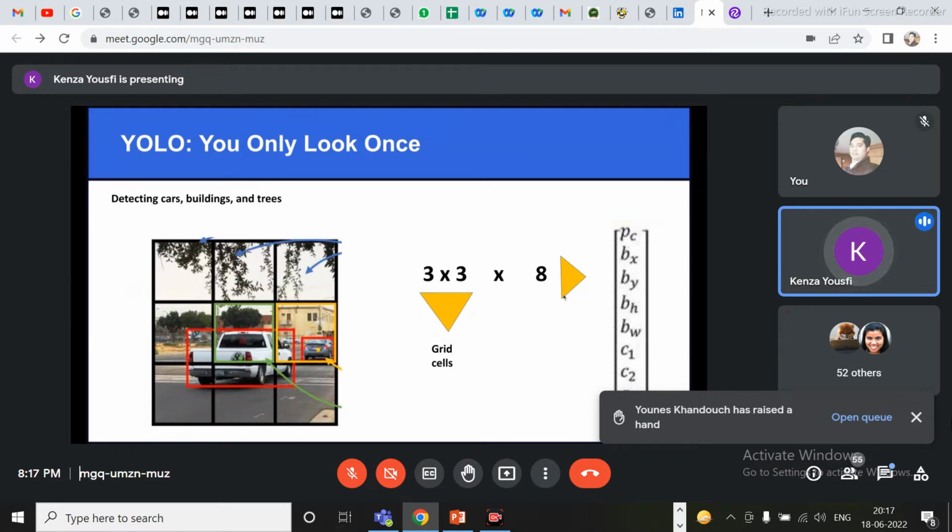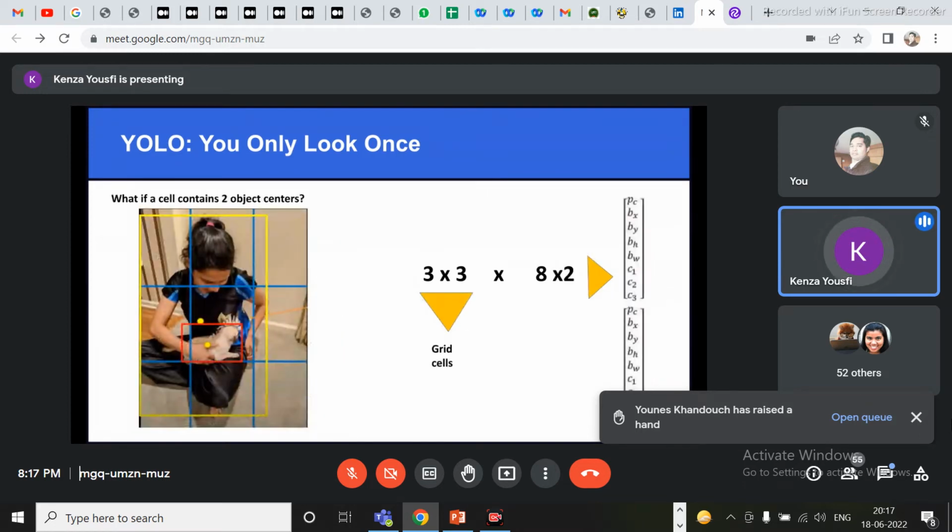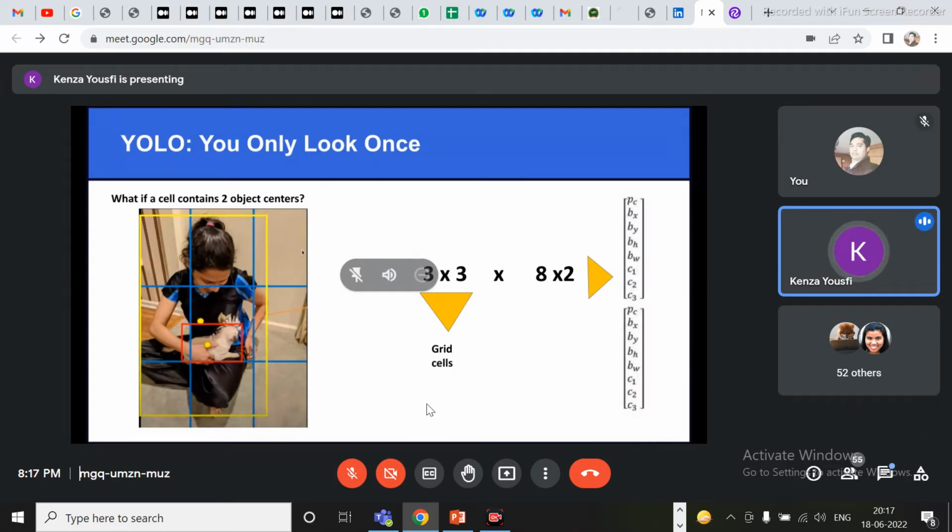And this is where the 8 comes from. And in the second example, we have the 2, because we're not only representing one B box per cell, we're representing 2. So for example, this cell is going to return 2 bounding boxes, this cell is going to return 2, and so on and so forth. And this is why it's multiplied by 2 in this case.